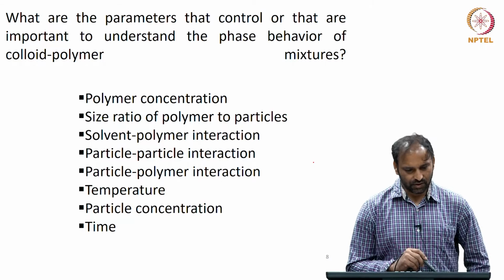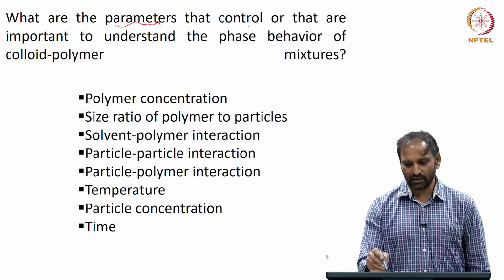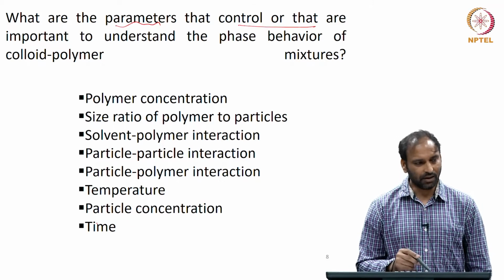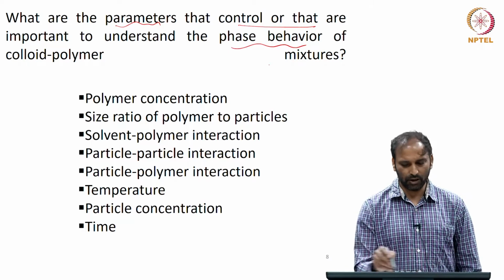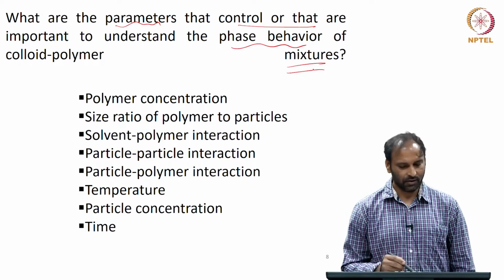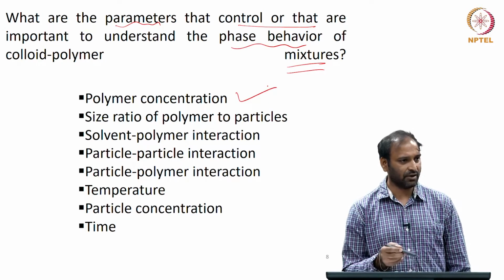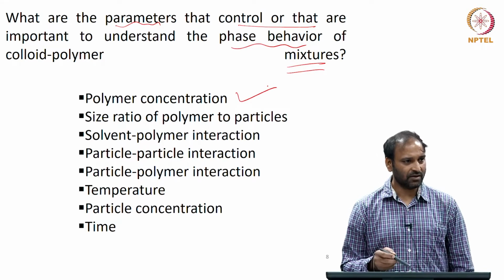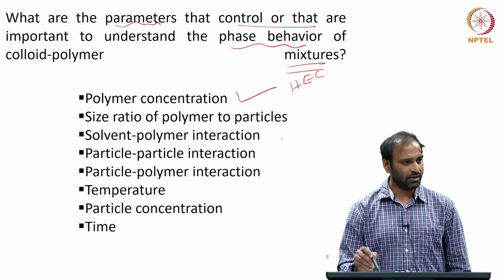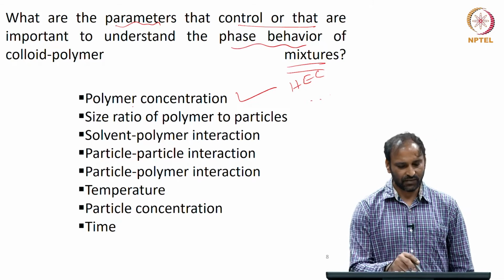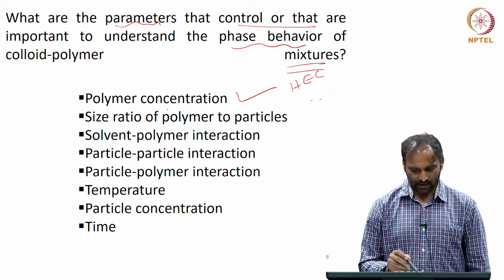Okay, so now what are the parameters that control, or that are important to understand, the phase behavior of colloid polymer mixtures? So we looked at the polymer concentration. The first example that I gave you was HEC, a polymer, at different concentrations. We saw that the polymer concentration does influence the phase behavior.